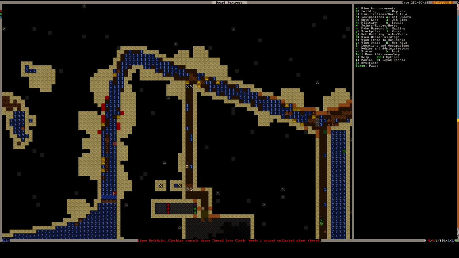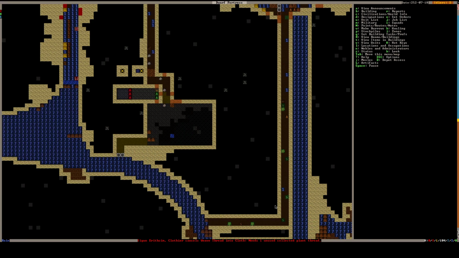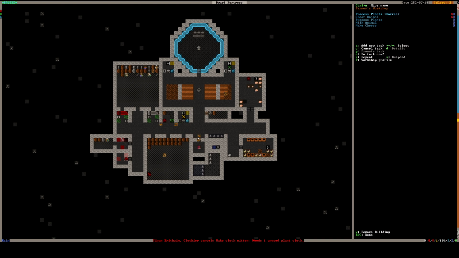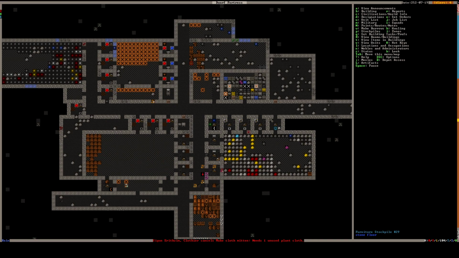Other than that, I finally caught a break, and it stopped raining, and the water has disappeared, so I put in two floodgates up at the top there, and I started flooring the pond in here. So that's going to get taken care of. I also put up two more farmers' workshops, which I now need to tell them to do stuff. Process plants, repeat. And process plants, repeat. And then we can get rid of the process plants job here. And this will be sort of the animal part, where they'll do animal stuff, just to keep up with the cloth industry. So that's the thing that's happening. Yeah, well, that's basically all that's happening.